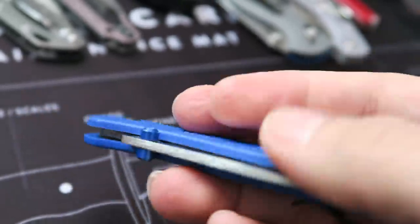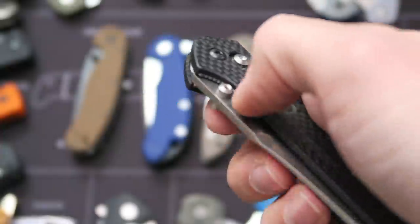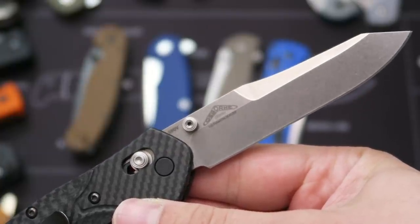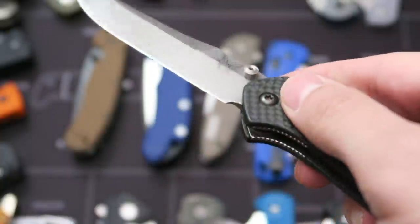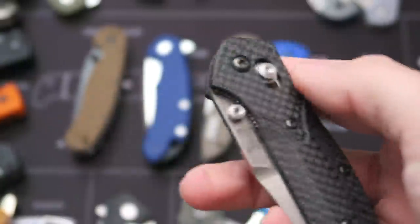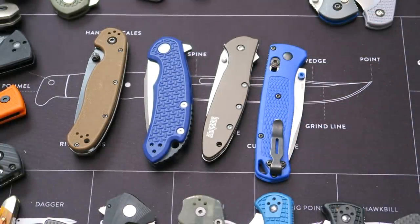Now, other Benchmades in the past that I've recommended include the Benchmade Osborne 940. However, this knife, the cheapest variant of it, even though it has the same blade steel, comes in at over $170. And I think this one right here that I have in my hand comes in at like $240 or so, because it has the carbon fiber handles. So, it's much better of a deal to go with the Benchmade Bugout, in my opinion, and I think that's why it's making the waves that it is in the knife community.